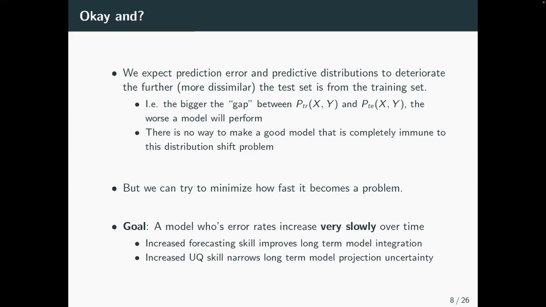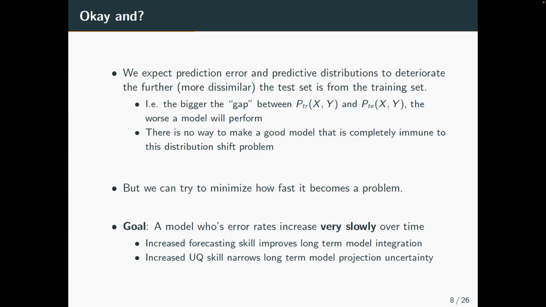That's not a problem. What we can do, though, is try to find models that minimize how fast this becomes a problem. So if we take as axiom that all we want to be able to do is at least predict out to 100 years, then what we're going to be looking for are models that grow very slowly in their error rates over these long periods of time. So models that are going to be fairly robust to slow changes from the train to the test. Climate change, thankfully, doesn't happen all at once. There is some manner of progression here. So what we want to find is a model whose error rates increase essentially very slowly over time.